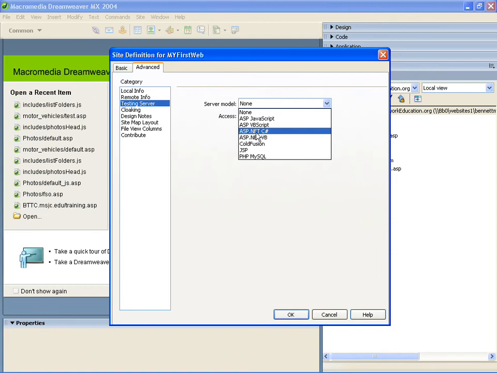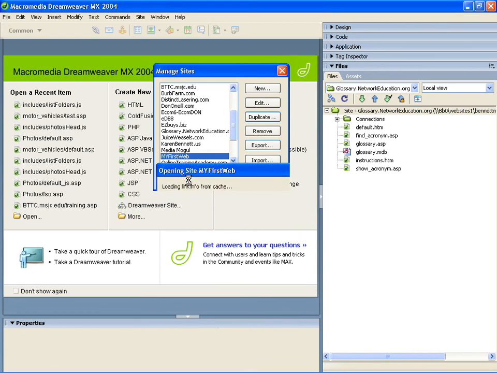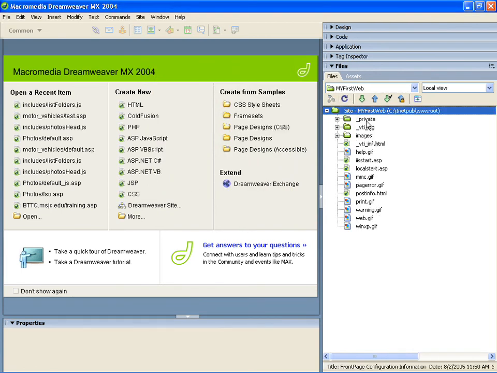A couple of new choices, of course, the .NET. You can now do C# and Visual Basic in .NET. Cold Fusion servers, JSP servers, and PHP servers are also supported here. As I said, we'll use ASP JavaScript, and then the type of access is local. I told you we wouldn't be using FTP. We're again communicating with our own computer here, so local is the better choice. And then it should automatically put in the folder that it picked up from the local information right here as the root. Again, refreshing the file list automatically, and again our URL prefix, the HTTP localhost, should be here as well. Click OK and done, and then look over here to the right with your Files panel open.